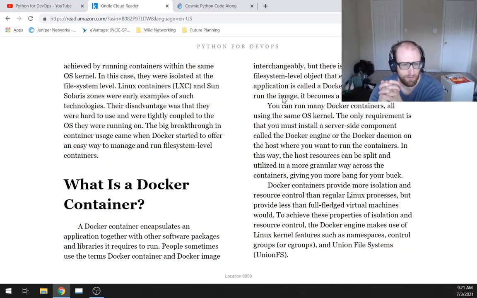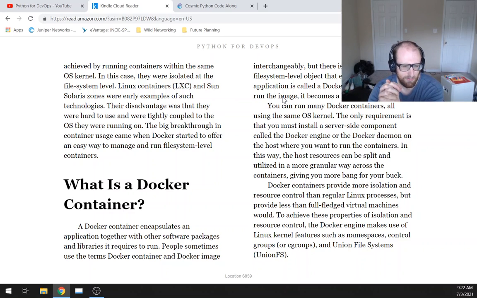Their disadvantage was that they were hard to use and were tightly coupled to the OS they were running on. The big breakthrough in container usage came when Docker started to offer an easy way to manage and run file system level containers. What is a Docker container? A Docker container encapsulates an application together with other software packages and libraries it requires to run.